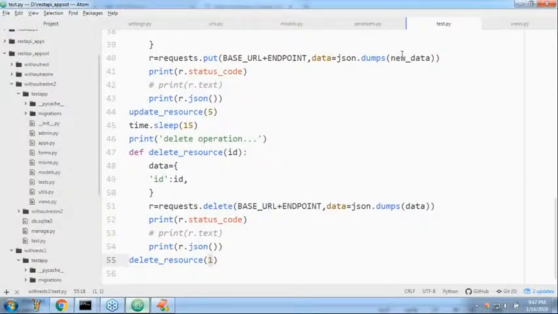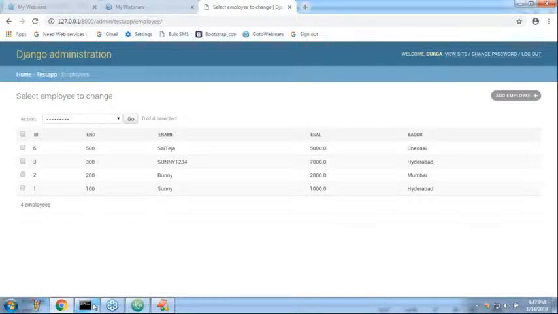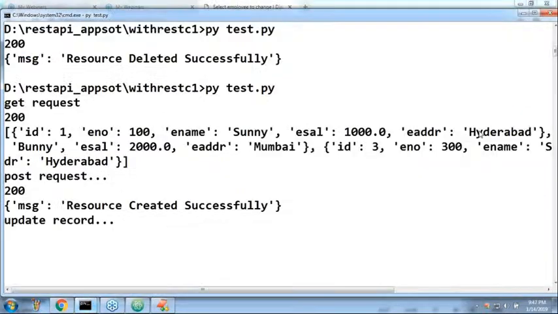Observe a bit carefully. Okay, GET request completed. Now, after 5 seconds, POST request is going to start. POST request, resource created already. Let me cross check. A new resource is already created with Sai Teja. Okay, next. Here I will wait for 15 seconds. I told already, second request also completed.